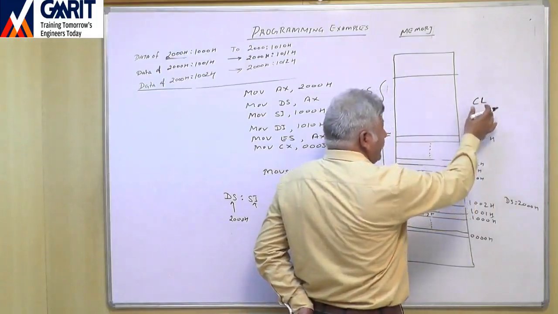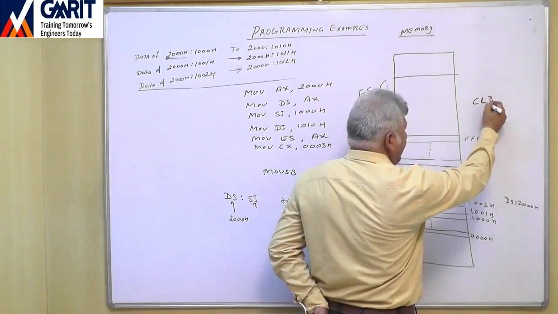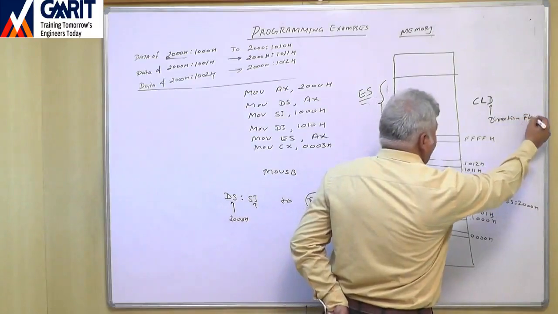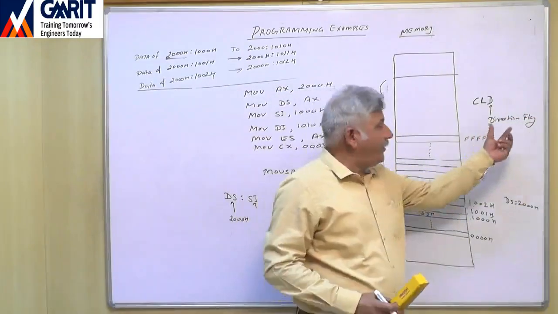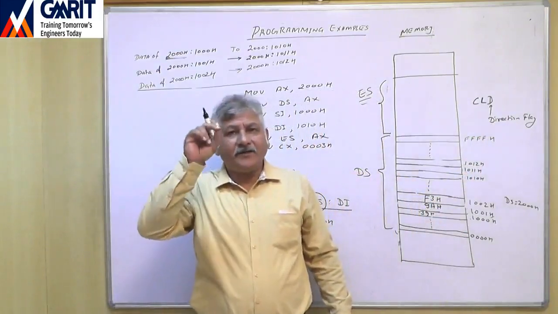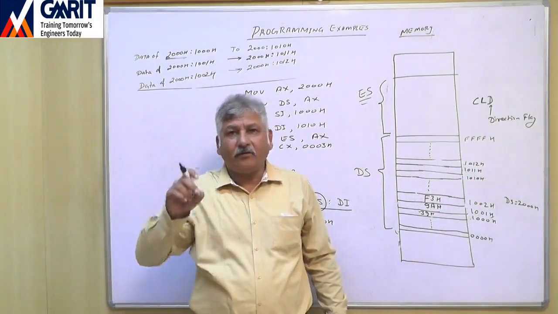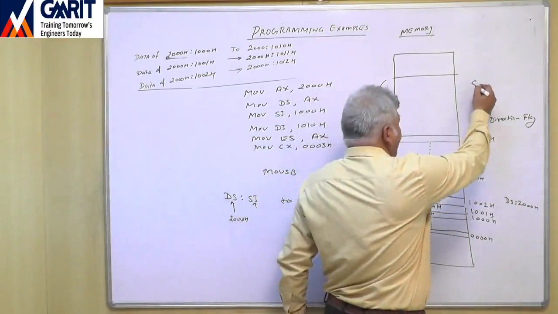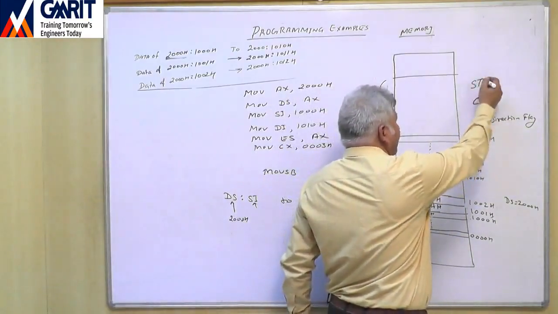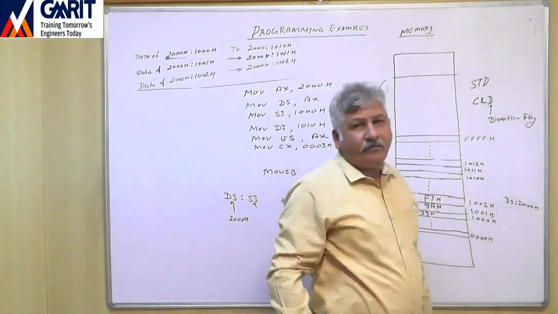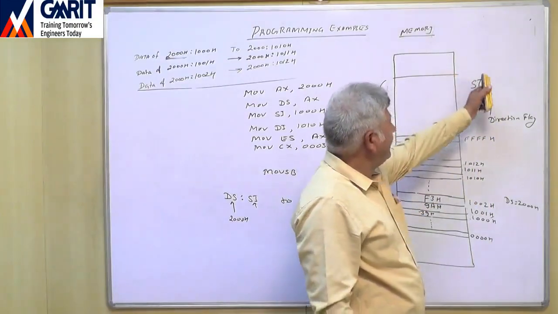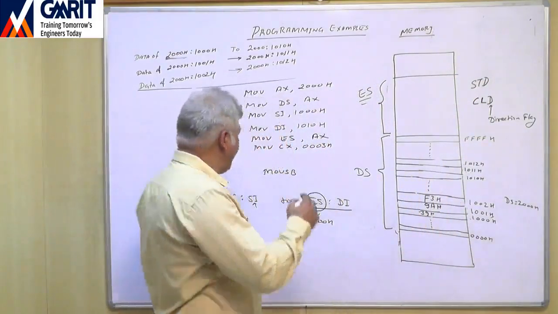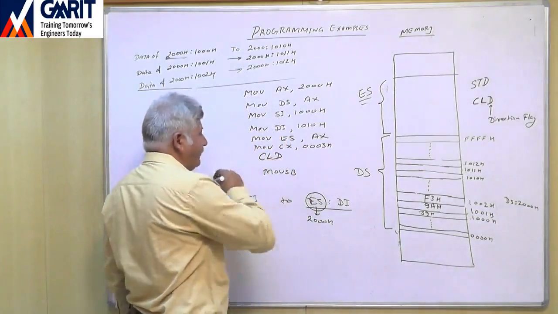Clear. So if I write CLD, this D indicates the direction flag. So the CLD instruction will make one bit of the flag register, that is the direction flag bit, 0. If you want to make that bit 1, there is an instruction ST, which means set, and with this we write D. Then STD will set the direction flag bit. So we will use the auto increment mode. That's why I will use the instruction CLD here.